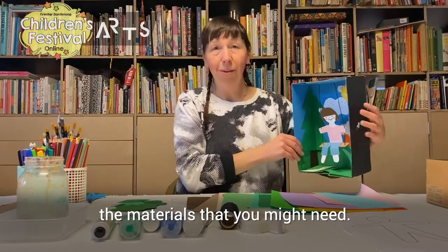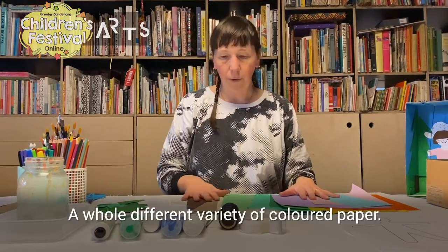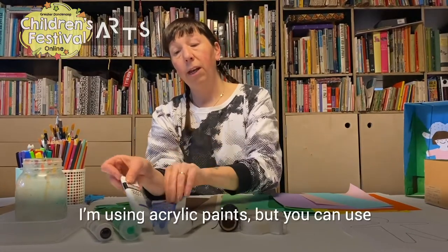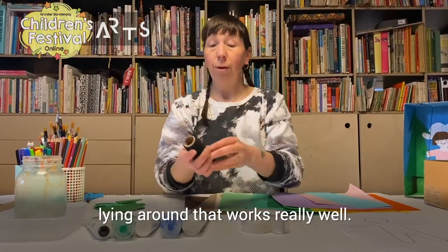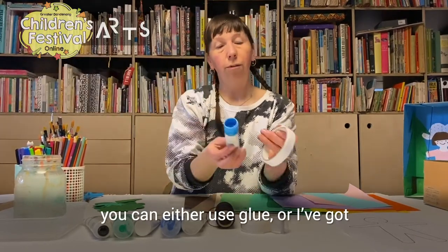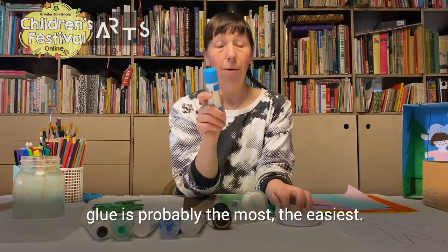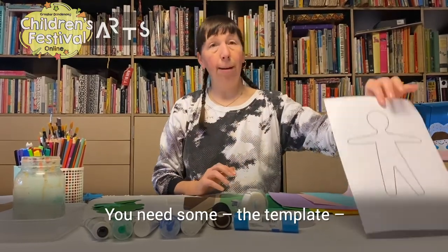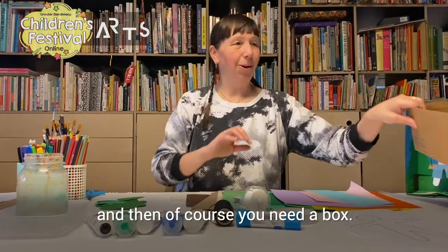First, I'm going to take you through the materials that you might need. First of all, we've got some coloured paper, a whole different variety. Some paints. I'm using acrylic paints, but you can use anything that you have, even if you have some house paint lying around, that works really well. Some string. You can either use glue, or I've got double-sided tape and regular tape. You only need one of these. Glue is probably the easiest. You need the template, which you can download from the website. And then, of course, you need a box.